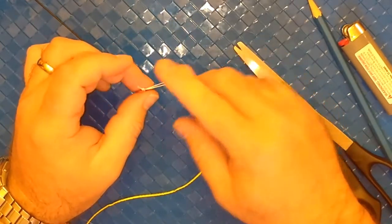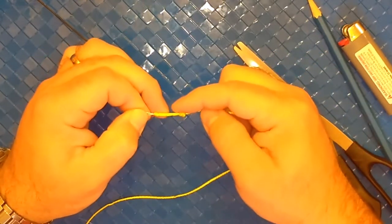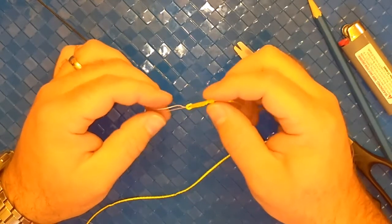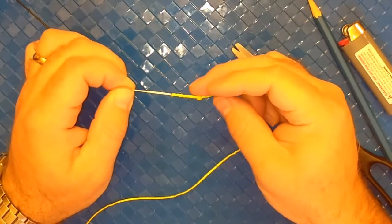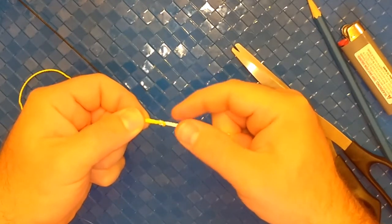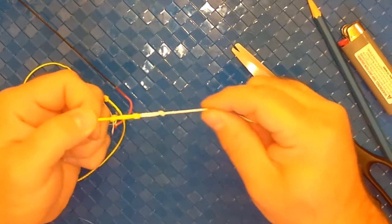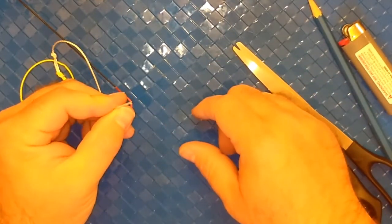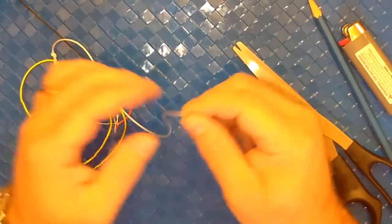We've got a loop that's just using a double overhand knot to make a loop. There's a perfection loop in this section of the butt, and this is just a loop-to-loop connection between our loop and the butt section. And moving on down, we've got two perfection loops, one on the end of the butt section, one on the leader, and then we're using a loop-to-loop connection to connect the two lines. And all the way to the end of the leader, where you will put your fly, your lure, your hook, whatever you're using, that will attach here.